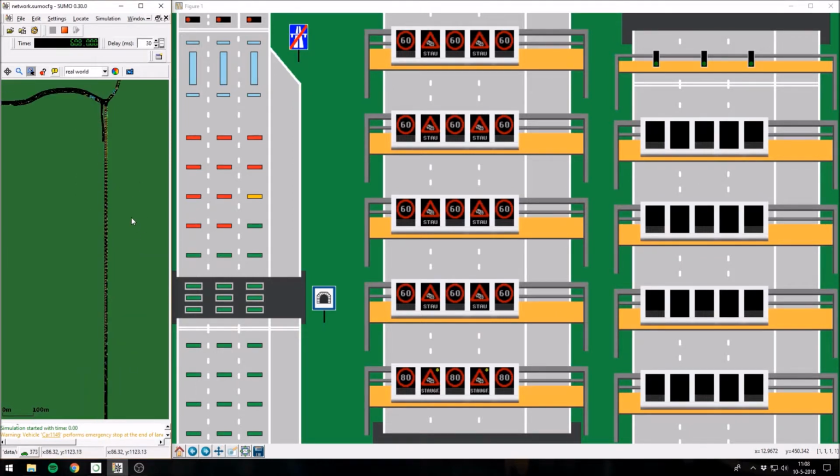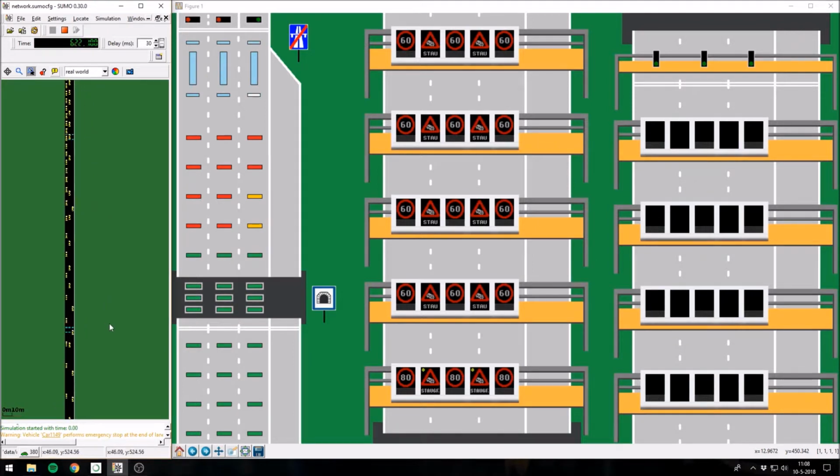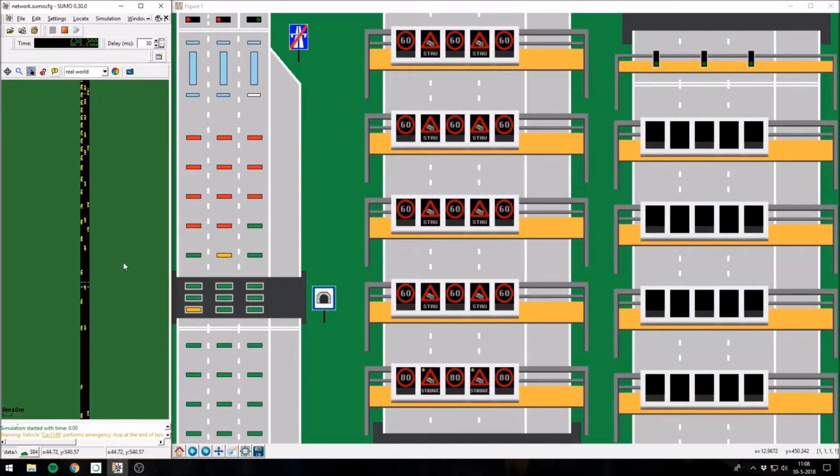As you can see now, a nice queue has already formed. And speeds are starting to drop here at the 5th row as well, especially for the left lane.